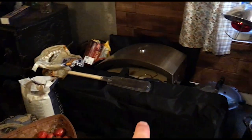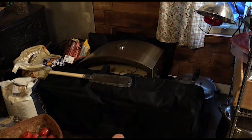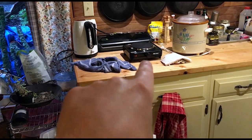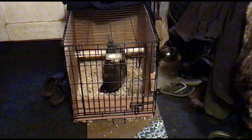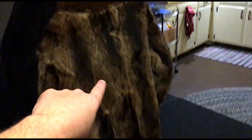So we're building an outdoor kitchen. That's the plan, and I think that build needs to happen sooner than later, because right now it's raining and I really can't cook out there. There's nowhere that's covered out there to cook, so we kind of really need that. All we have is this little micro burner, and we have this little toaster oven, so we're really looking forward to getting an outdoor kitchen going. So anyway, that's what we have going on here, and like I said, it's really a challenge in a tiny home.